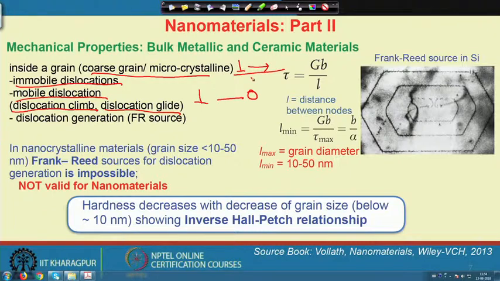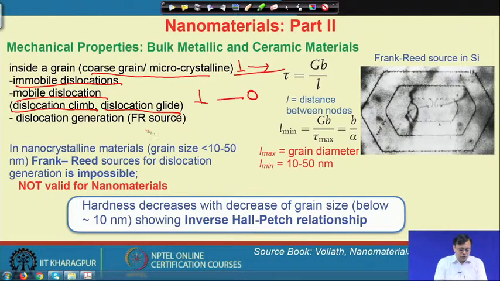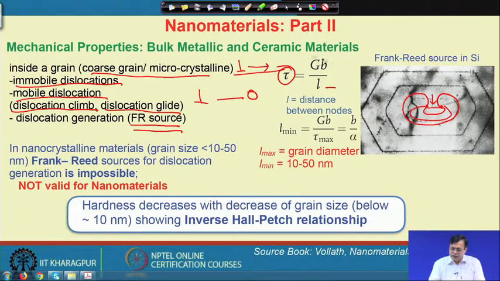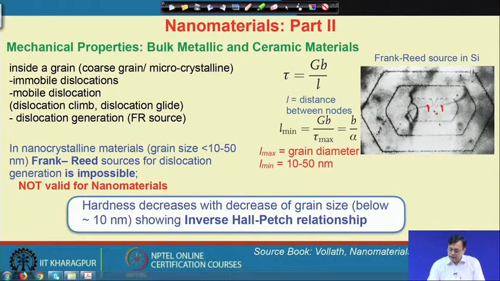Now, dislocations have to be generated in a grain, which is a Frank-Read source, typically explained as I have shown on the right hand side. So, these are two pinning centers where dislocations are first present, and then you give some stress and then it bows out and then bows out and then bows out. Okay. So, this requires some stress, and this stress could be measured with the dislocation node. So, L is the distance here, and G is the shear modulus, b is the Burgers vector.